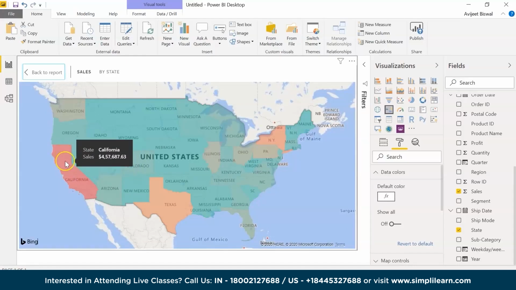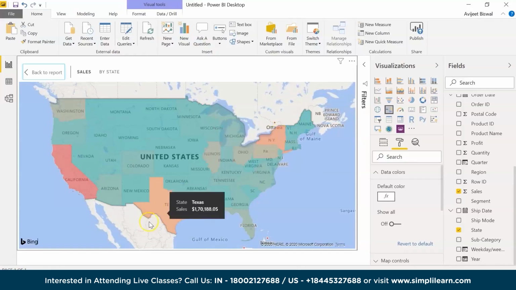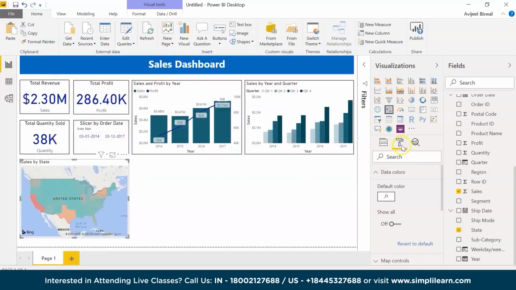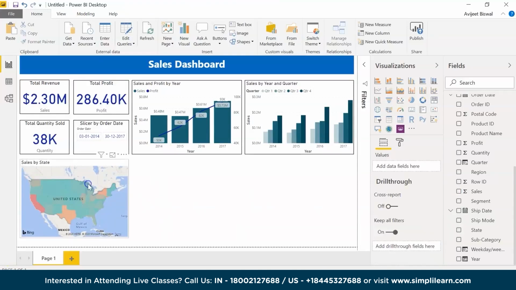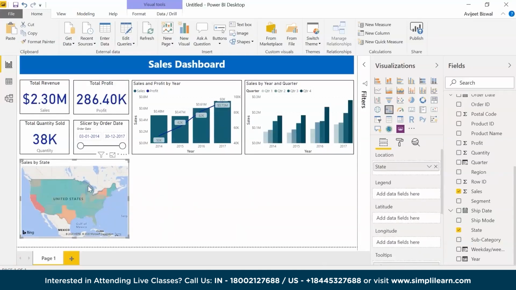So in this example, you can see California had the highest amount of sales. Similarly, New York is next, just below California with the amount of sales, followed by Texas. We'll go back. Let me also add a border to this. Similarly, you can also select the profit column or the units sold column to see the units or the profit that were sold by each state.